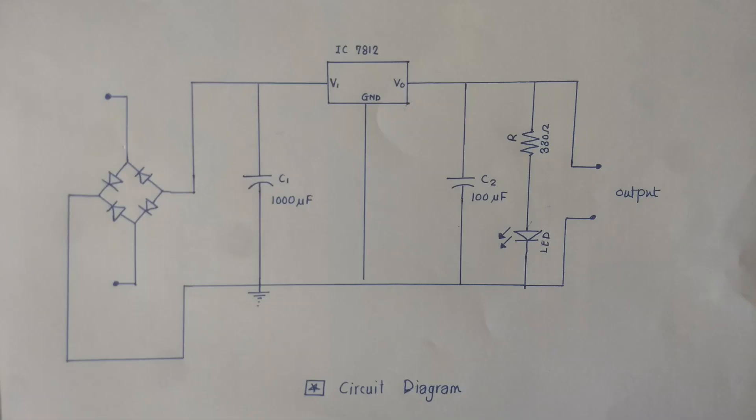As per the circuit diagram, a 230 volt AC power is converted into 12 volt AC by using a step down transformer. But as the required output is 5 volt DC, a rectifier must be used. After that a capacitor of 1000uF is connected at pin 1 and 100uF is connected at the output, that is pin 3. The middle terminal, that is pin number 2, is grounded.